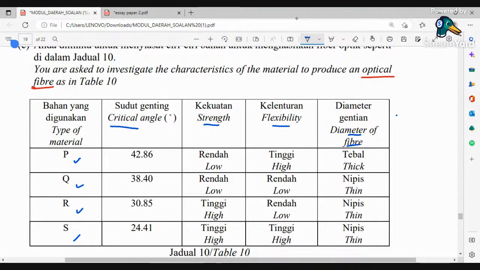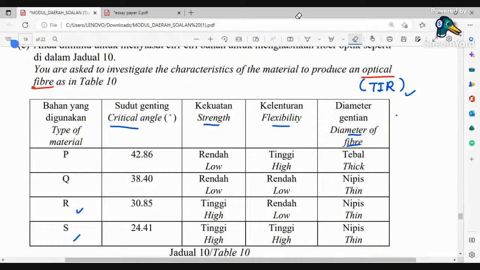Okay, the first one, of course, we want total internal reflection to occur. Optical fiber mesti berlaku total internal reflection, then only dia adalah satu component yang effective. Kita nak berlaku ini. So you must remember there are two conditions just now. Mesti apa? Angle of incident must be greater than critical angle. If we want the angle of incident to be greater than the critical angle, means even at low angle of incident, total internal reflection can occur. Means the critical angle cannot be high. You must have a low critical angle.